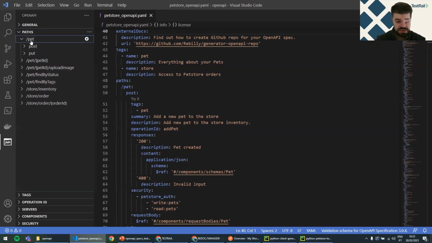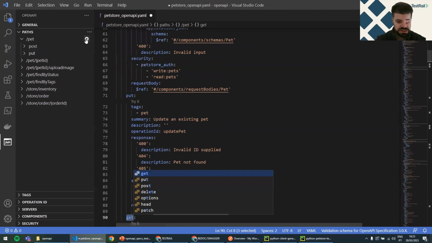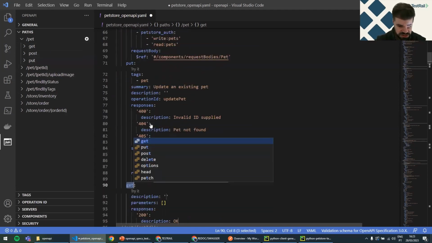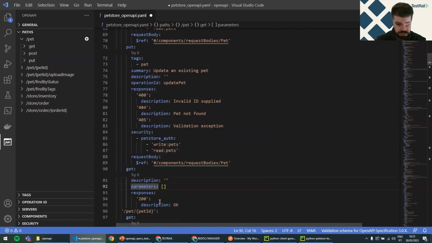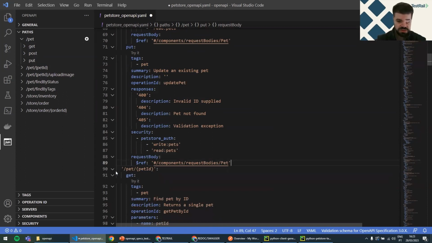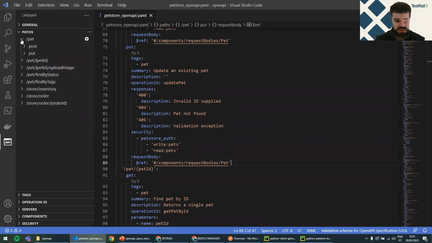So here I can also see that inside pet I have the post and the put verbs. These are operations actually. I can even create a new one straight from here, for instance, if I wanted to. Well, actually it just created it. So it has like a boilerplate here. Right now we don't want it, so we are just going to delete it. So it has a couple of productivity tools here for you to use, which is very cool.